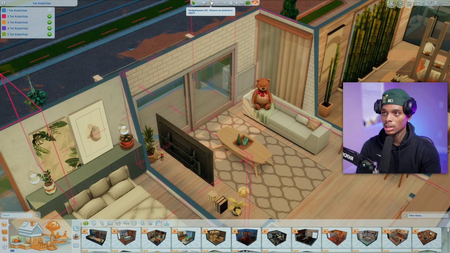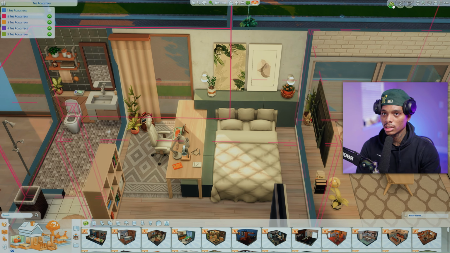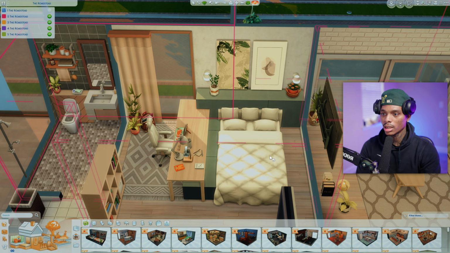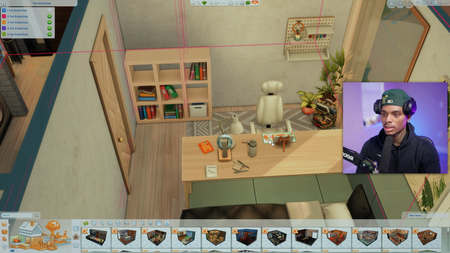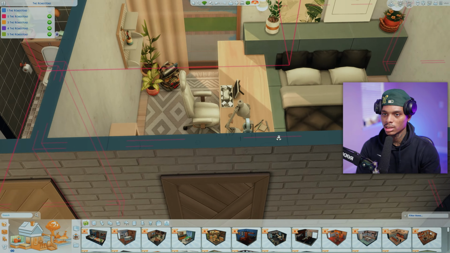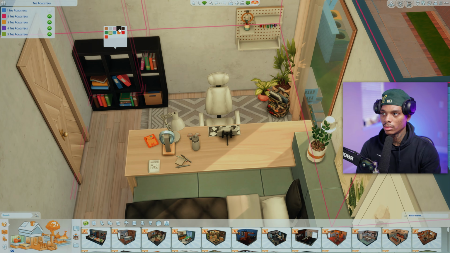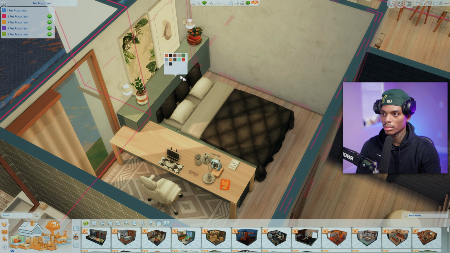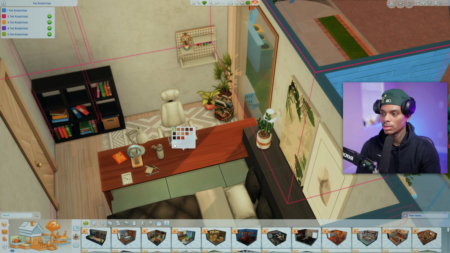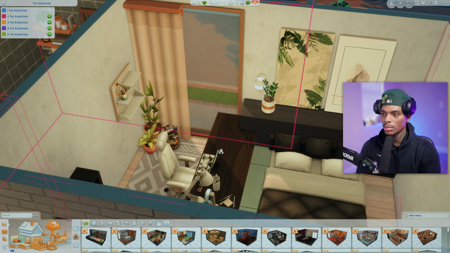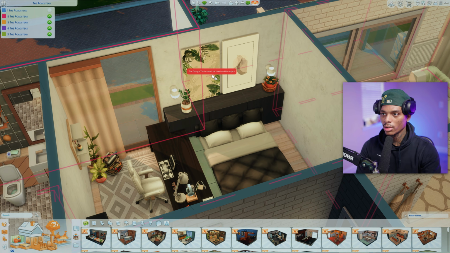And also you can delete these things if you don't want them in there. You can change the swatches and everything to change the vibe of the room. So if you want this to look just a tad bit more masculine, more of a guy's place, you can just click this and change the swatches. And now already in a couple of clicks, it gives off a completely different vibe. I can go all black if I want to and change this all black. And now it went from kind of a girl's room to slowly becoming a guy's room. Now it's starting to look a little different.